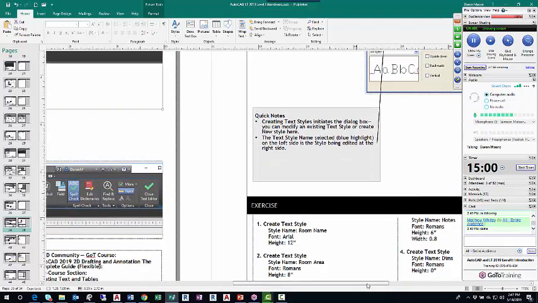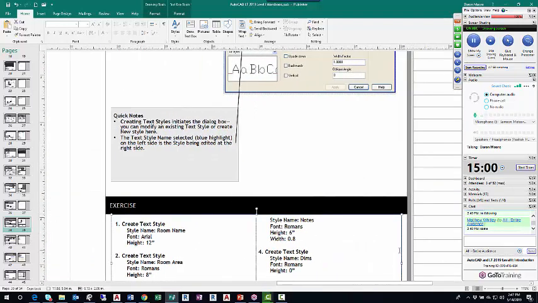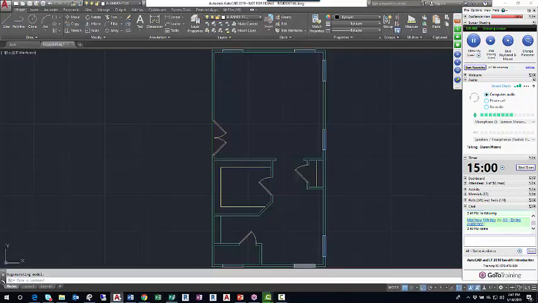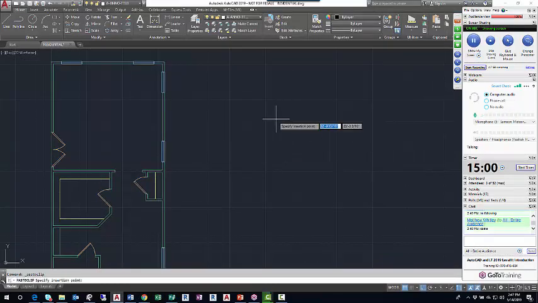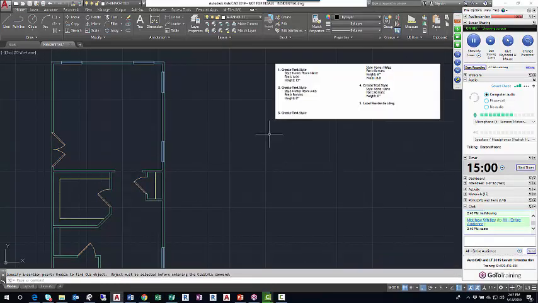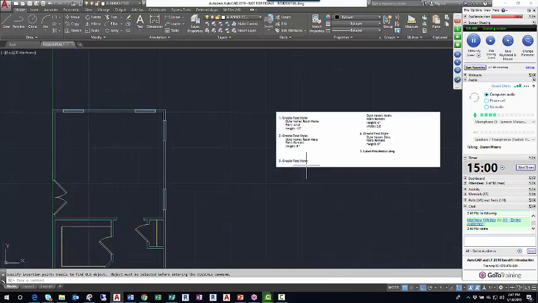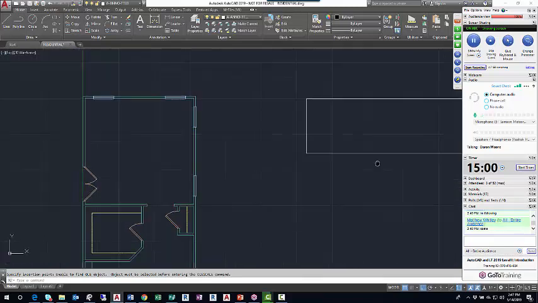I'm going to grab, oops, didn't want to do that, Control Z, Control C. I'm going to copy the little blurb on the text sizes. All right, so I'm not going to create all 4 of these textiles. You can if you want to. I'm not going to. I'm going to create 3 of them. I don't even like the idea of creating that many textiles, but here's what it looks like.